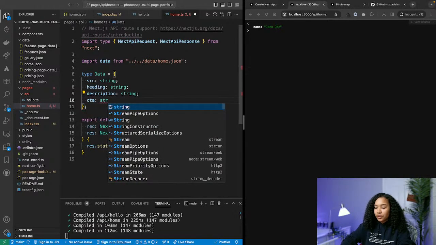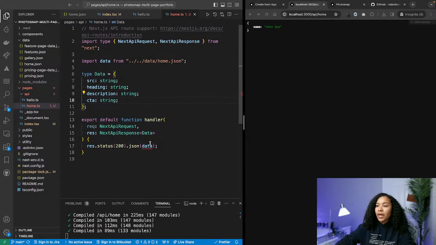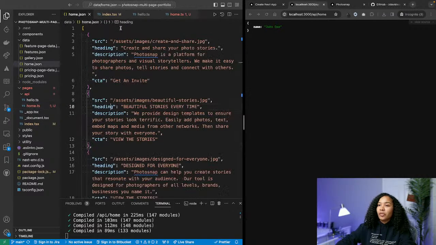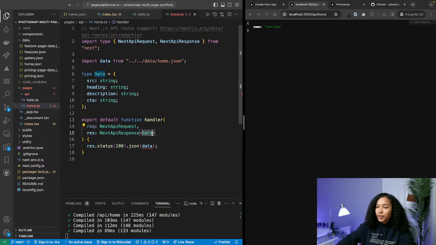These are all just simple strings. Cool, we're going to save that. We're still getting an error, and that's because this set of objects here is in an array, and this is not an array. So we just need to pass the array to the type, and it's now telling the function that it is an array of the object type data.